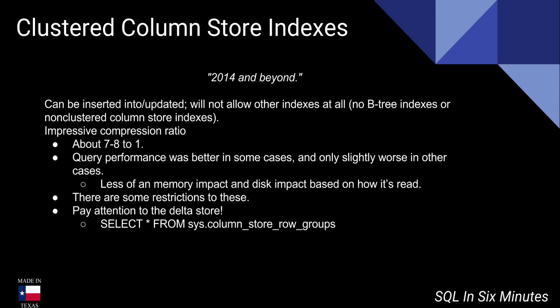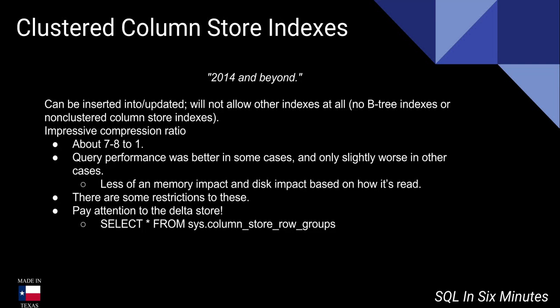So I went ahead and took two of my bigger tables. Actually, I take that back, it was 4 total tables, some pretty big queries on some big tables. I dropped all of their clustered indexes and created the clustered column store indexes. One quick thing to note, when you create a clustered column store index, wow, it's like a tongue twister, you cannot create another index on the table at all. You cannot create another clustered index, you can't create a non-clustered index, and you can't create a non-clustered column store index either. So it becomes the only index because it indexes the entire table, which is pretty interesting.